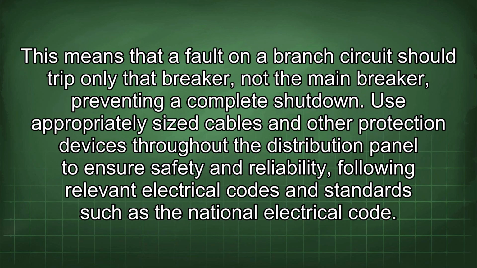This means that a fault on a branch circuit should trip only that breaker, not the main breaker, preventing a complete shutdown. Use appropriately sized cables and other protection devices throughout the distribution panel to ensure safety and reliability, following relevant electrical codes and standards such as the National Electrical Code.